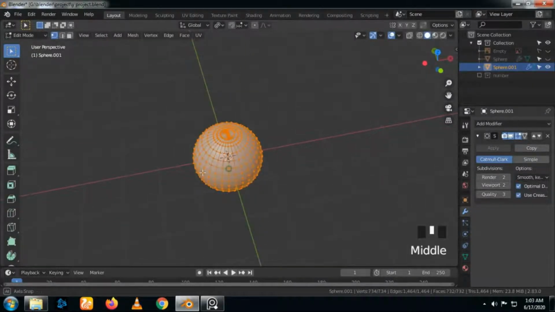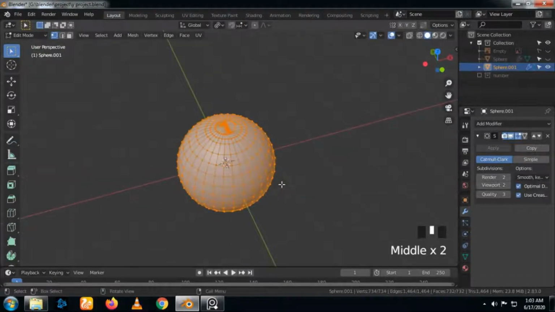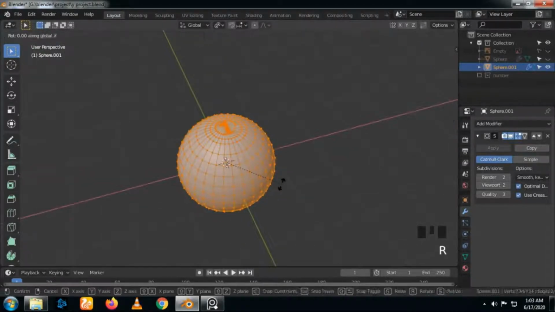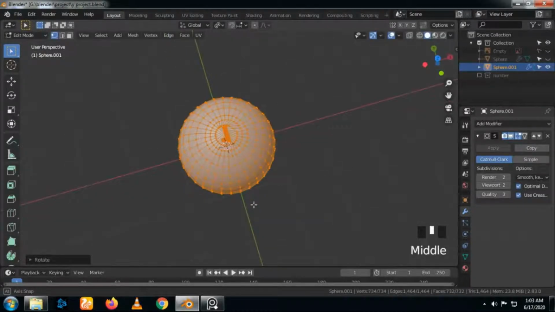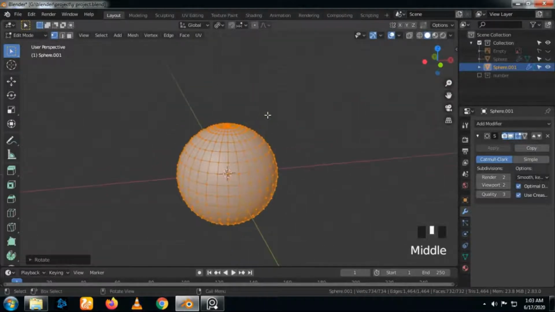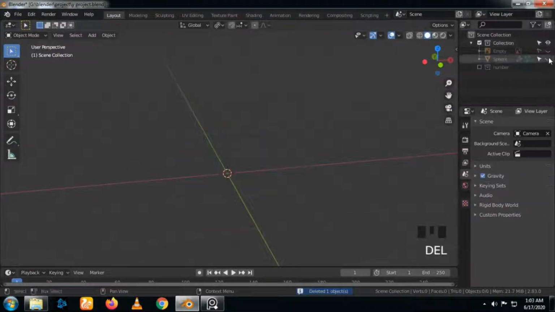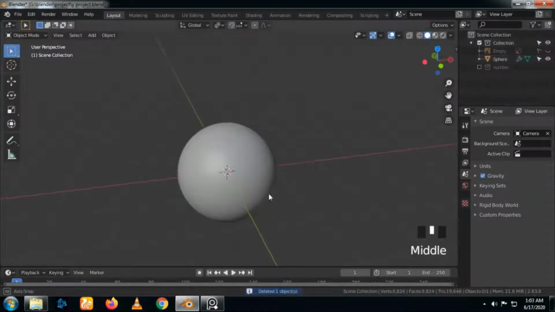Let's select this object with A and rotate it on the x-axis 180 degrees, and you can see that the number 1 is flipped. As you all know, mirror flips the numbers and letters, so that's why I am not using the mirror modifier. So let's delete it and bring back our original mesh.